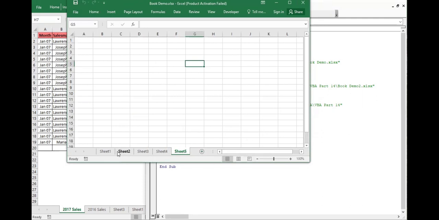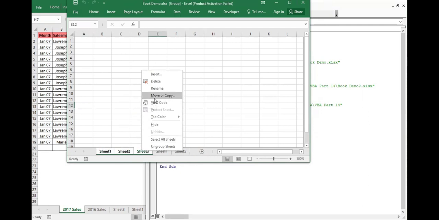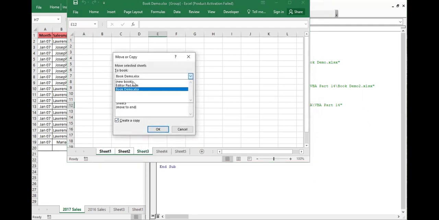Okay, and I want to extract sheet 1, sheet 5, and sheet 3 and make a new workbook. Generally, you do this in Excel by selecting these sheets, right clicking, choosing create a copy and new book. Once you click OK, it will create a copy for you. If you don't check this, then it will extract these 3 sheets. So this is how you generally do it in Excel. I will show you how you can do this in code.